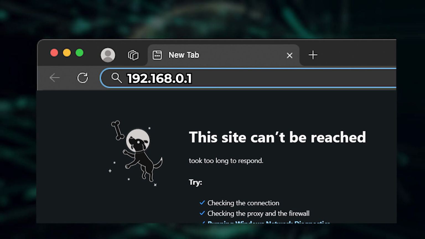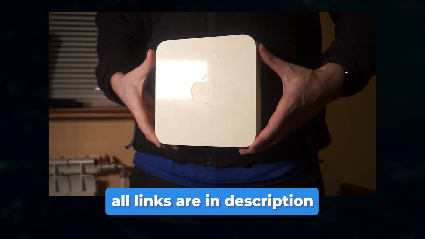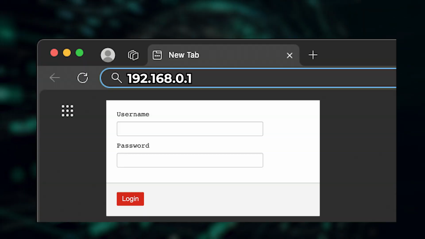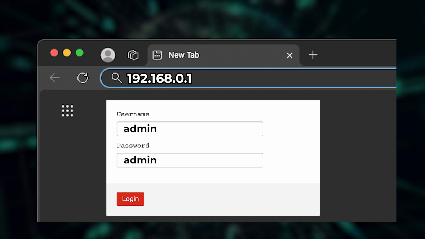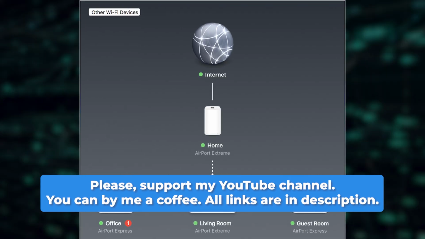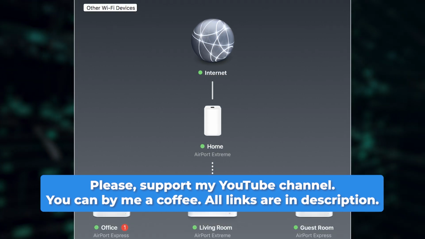In this case, you must reset the router to the factory settings. To learn how to reset your router to its factory settings, take a look at my other video, and then try to enter again. It will definitely help you. After you reset the router to its factory settings, you'll have to set it up again. You can find a tutorial on how to do this in the video description.